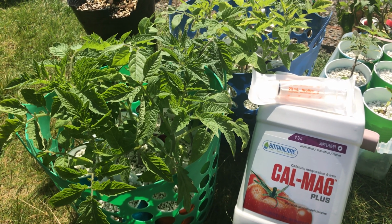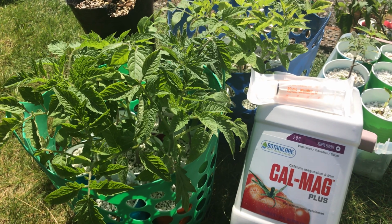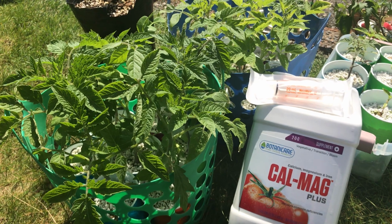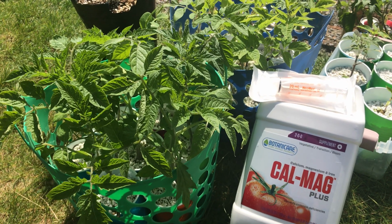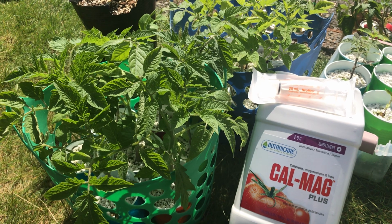Now, on the flip side of that, underwatering. If you underwater your tomato plants, of course, with no additional water in there, the root system is not able to uptake all the nutrients that are already in the soil in order to give it the calcium it needs, and that's why blossom end rot occurs.